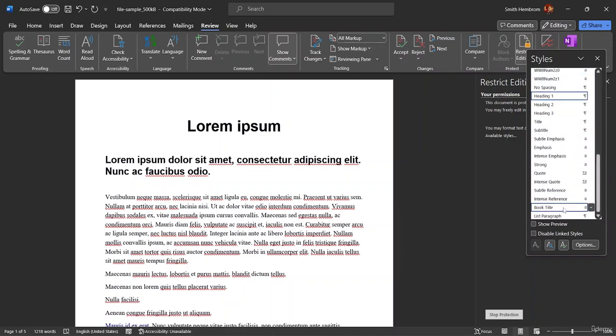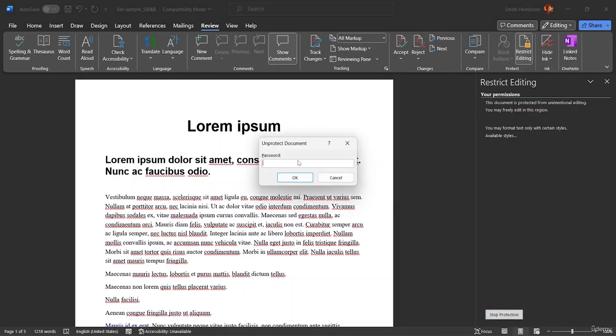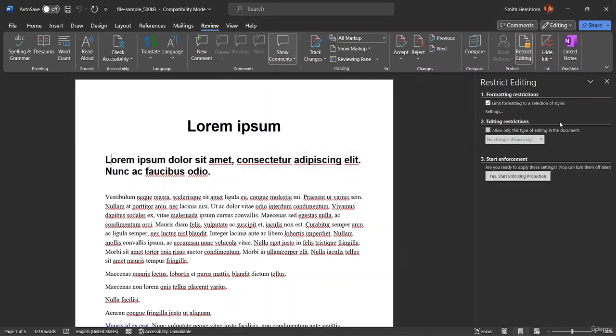Okay, so only this kind of styles you will be able to use. And more than that, right at this point you will be able to use that one. Now if you want to close this down, again come to this protection, give the password, and after giving the password, click on OK. So now here you can see I have all these options right here as well.